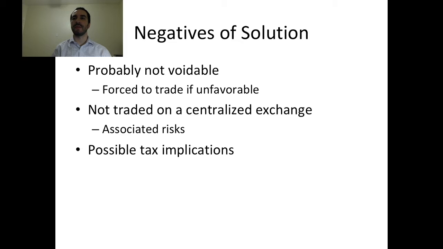Despite the positives, there are three drawbacks associated with the contract. First, once entered into the contract, it is probably not voidable. This would become an issue when the agreed upon price is higher than the market price. In this situation, the company would pay more for the vitamins than it would if it never entered the contract. Secondly, these types of contracts are not traded on a centralized exchange, which means that the terms between different contracts may vary. This may also mean that under certain economic conditions, these contracts may not be offered by financial institutions. Lastly, if the contracts result in a gain, there may be tax implications.